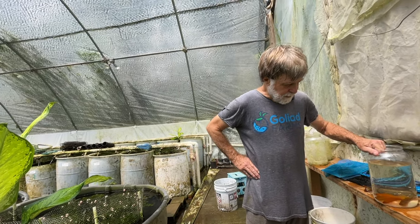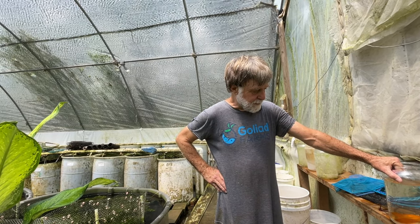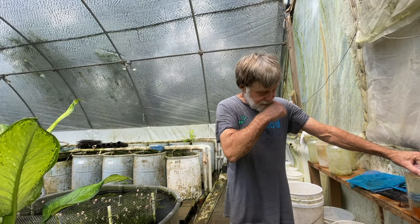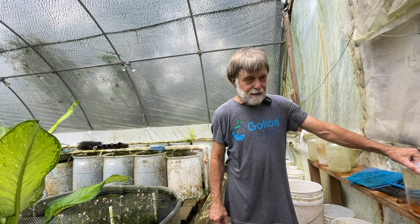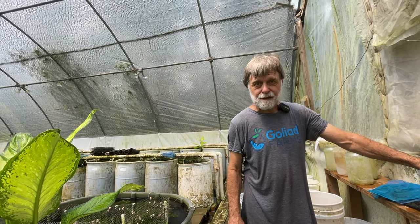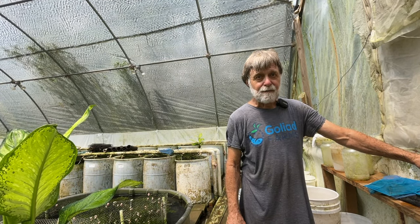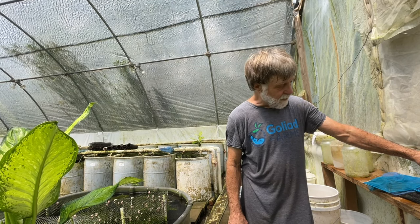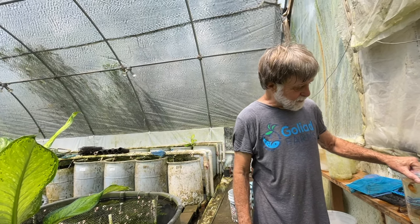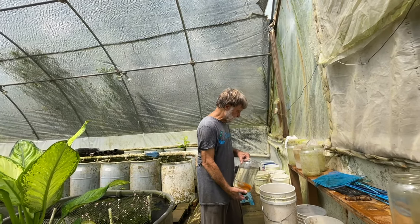I'm going to put these up with the German red peacocks. They do surprisingly well with them, and I suspect that the few that get eaten simply contribute red pigment to the peacocks. Fish don't generate their own red pigments — they have to pick them up from their diets — so getting red pigments from these swordtails will help our peacocks, but we still get quite a few good fish out of there.